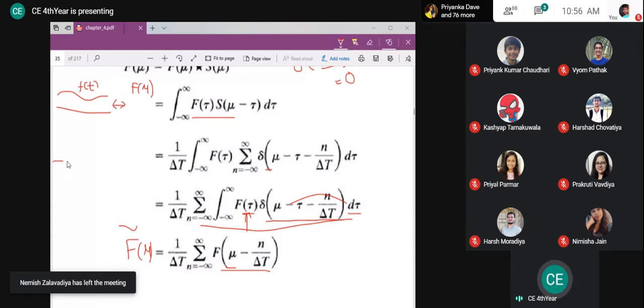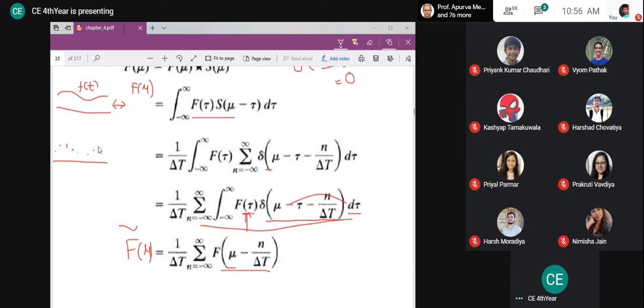Then what I did, actually, I sampled it. So I obtained something like this. I have sampled it and I obtained some samples. Now what was my interest? I wanted to know what I obtained, f tilde of t. Why? Because I cannot store the continuous one. And what was my interest? My interest was to know what exactly happens in the frequency domain of my sampled version.